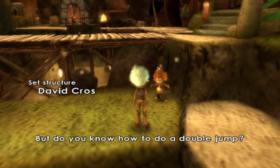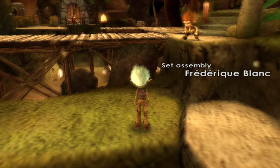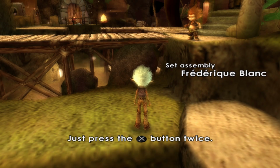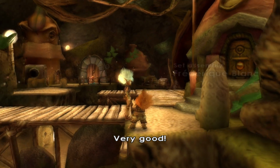But do you know how to do a double jump? Up, up, see that? It's really easy. Just press the jump button twice. Your turn. Very good.